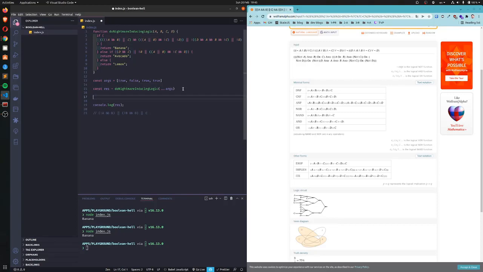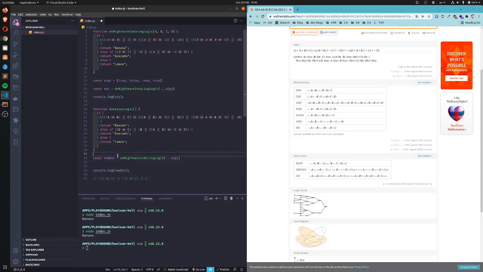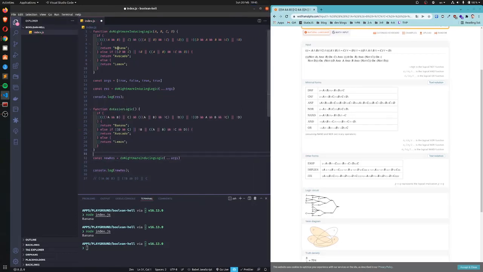And let's create another function which is going to be called function doEasierLogic, which so far is going to do the same. And we are going to copy this thing also, new res, and inside the easier logic we're going to simplify the logical statements into its more simplified form, and we're going to see we should get the same. So let's replace that by that, way simpler.